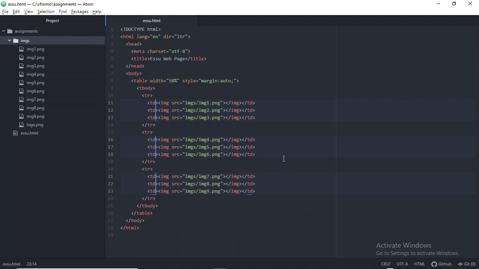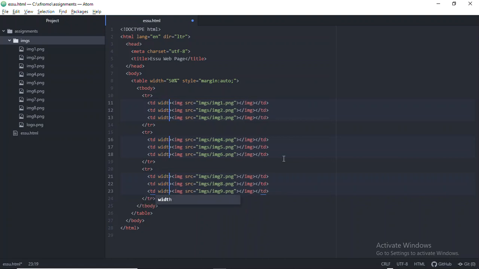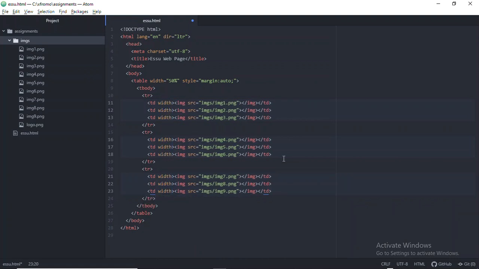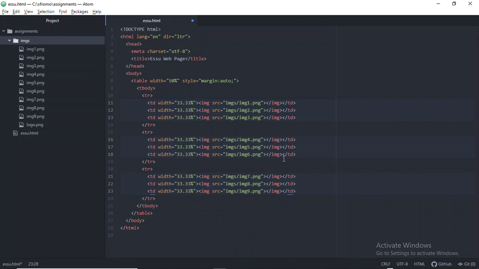Then I'm going to say that this width should be equal to 33.33%, because when you divide 100 by 3, you are supposed to get 33.33%.